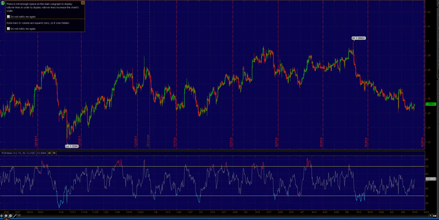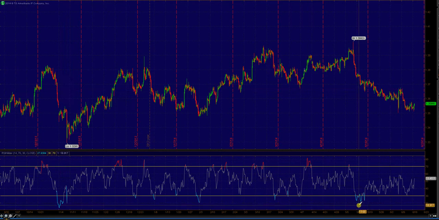Euro dollar, don't rule out upside gains, largely because of the divergence here on the bottom. And we'll see how that plays out. I'll post some more setups in the chat room as the day progresses. Just wanted to cover a few pairs in this video.